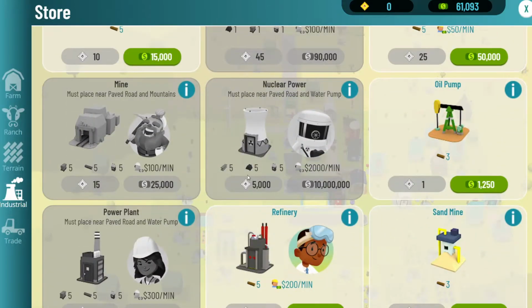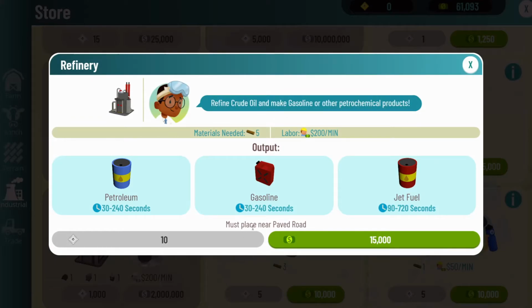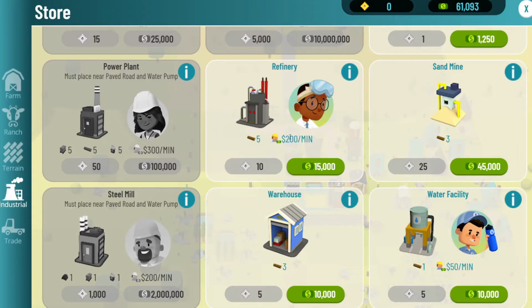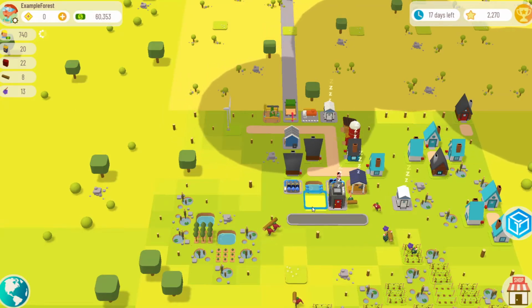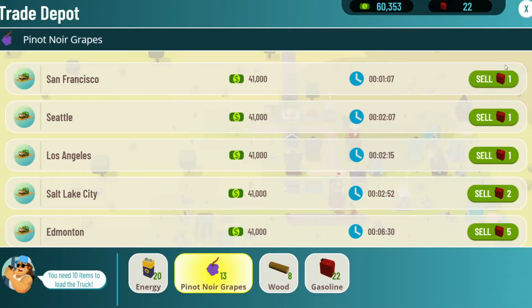You go to the industrial tab and you go down to refinery. You notice that it says must place near paved road. I'm not going to activate them until I come back and we're ready to do anything, because they're $200 a minute. So unless I accidentally activate it, I won't be doing that. And when I do the power plant, it's $300 a minute. So I'll get to the point where I'm ready to activate them to be able to save on time. Just letting you know what it is that I'm doing.